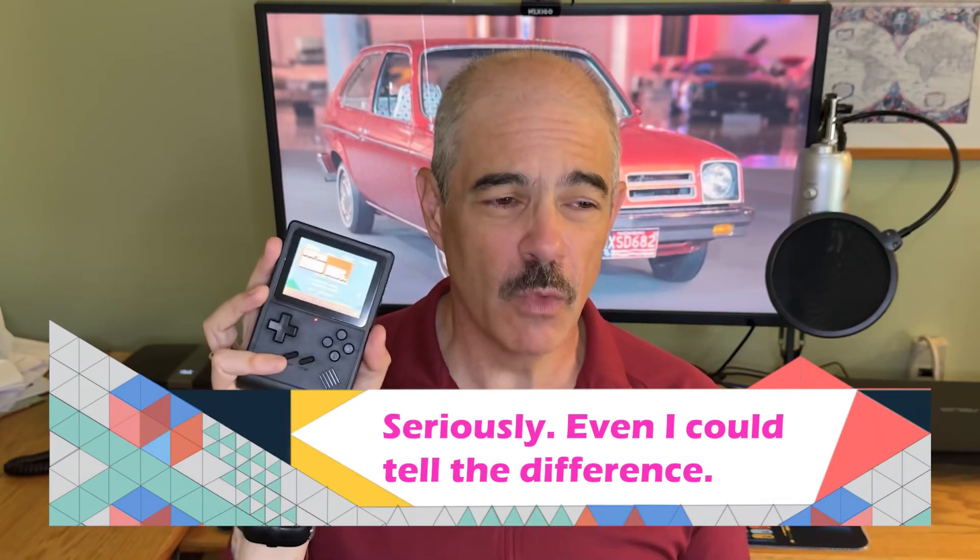Now let's talk about real playability. A lot of people say the R36S isn't very playable because the front buttons are gummy, but I disagree — as a casual gamer I'm perfectly fine with them. However, with the GB300 the controller quality really does hold you back. It's very hard to push more than one button at the same time, the system doesn't handle that well, and the controls are so imprecise that something as basic as jumping — critical in many games — becomes difficult. It turns into an exercise in frustration after about 10 minutes.